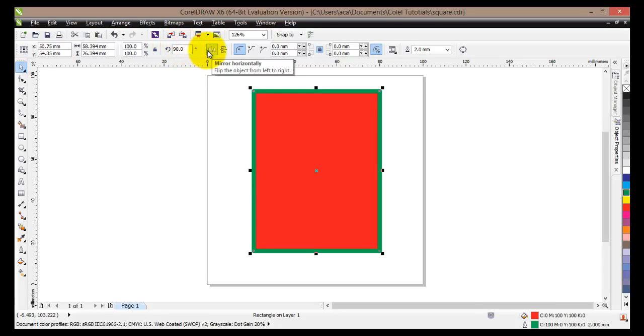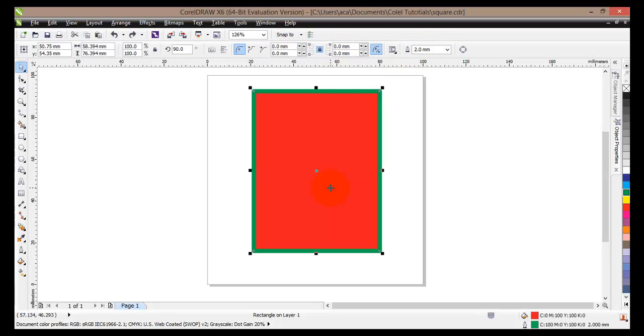Now the next two items are pretty useless for this particular object because it's a square. What they do actually is they mirror the image horizontally and vertically. So I will not apply those two at the moment. The next three items, however, is something that we have already seen. So it deals with the corners. We can create the round corners, which we have at the moment, or we can change them to something else. As for the rest of these settings, I will not go into more details for now.